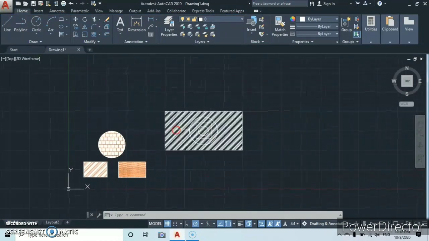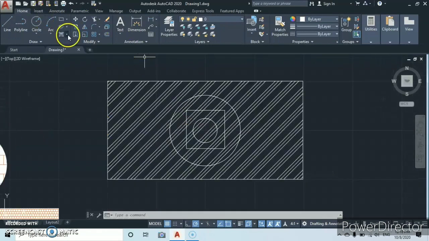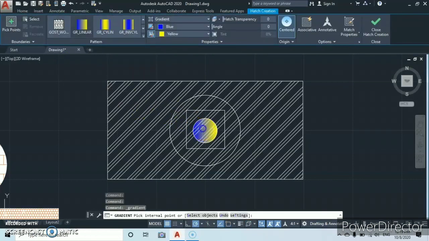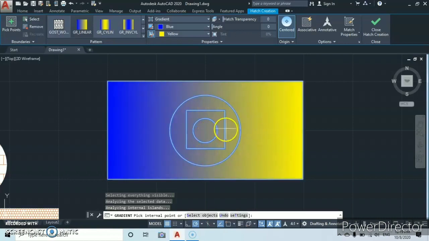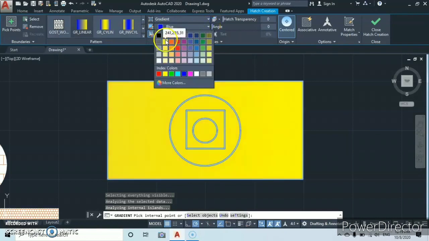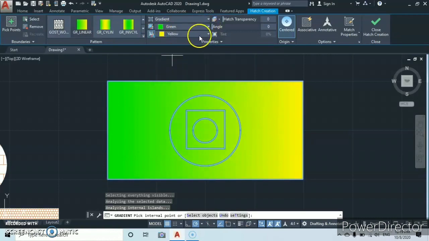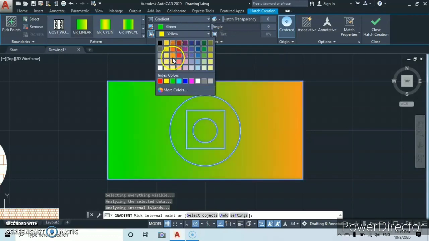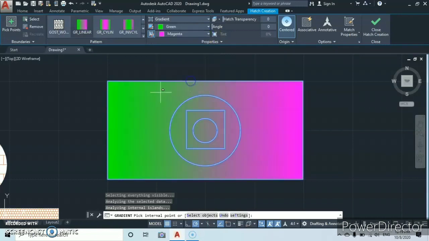Now I'd like us to talk about the gradient. In order to use the gradient hatching, you move over here and drop down, then click on gradient, then move it to wherever you want to hatch. Like that we can continue to have a gradient. Secondly, you can change the color of the gradient depending on your hatching. You can also change the background color of your gradient. It all depends on what you want.